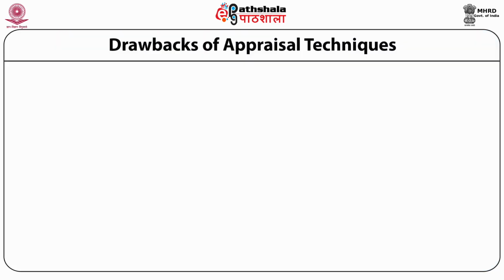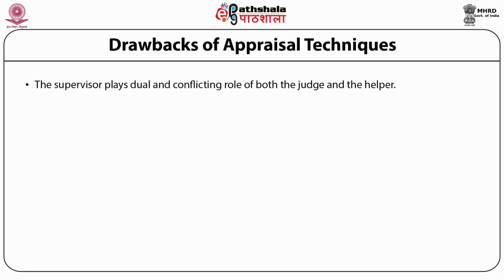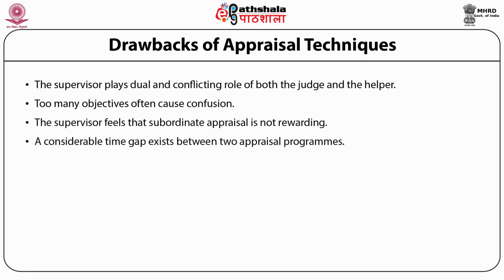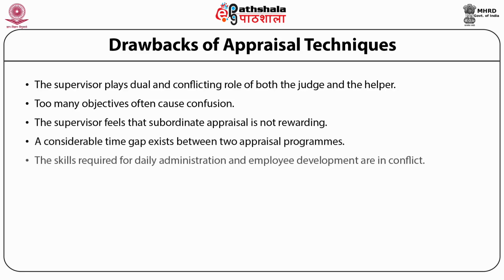Drawbacks of appraisal techniques. The superior plays a dual and conflicting role of both the judge and the helper. Too many objectives often cause confusion. The supervisor feels that subordinate appraisal is not rewarding. A considerable time gap exists between two appraisal programs. The skills required for daily administration and employee development are in conflict.